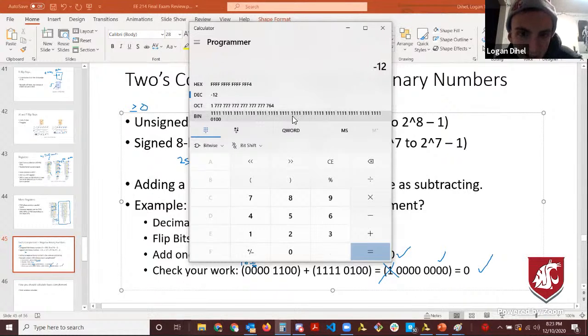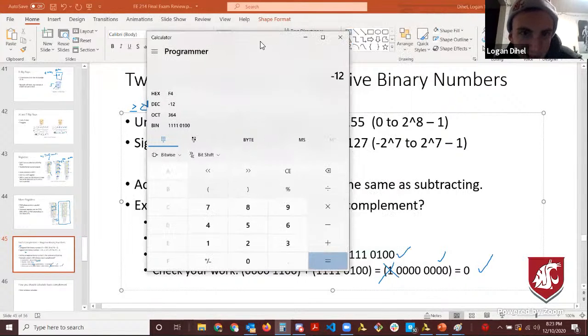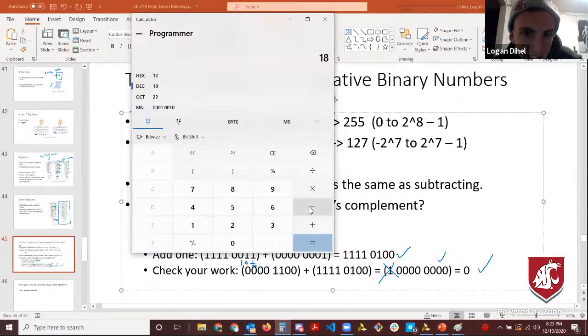This is too big, so we'd click this till we got down to byte. This is an 8-byte word, this one is 4 bytes, this one is 2 bytes, and this one is only 1 byte. You see right here that is negative 12. If you had a question like 18 minus 25, it's negative 7 of course, but then you also have the binary number.